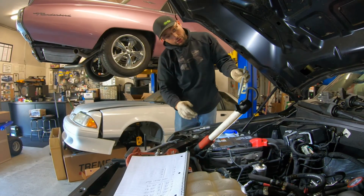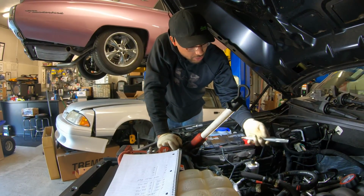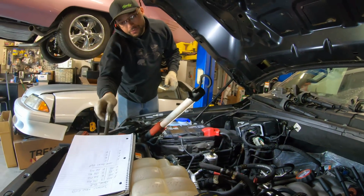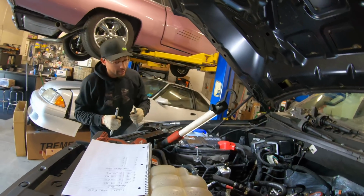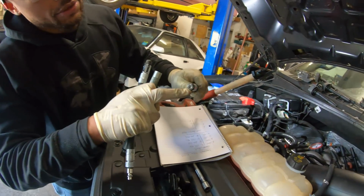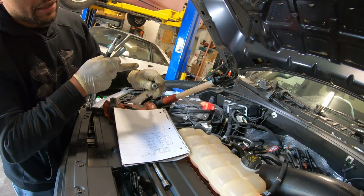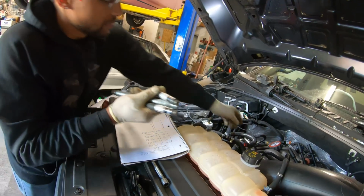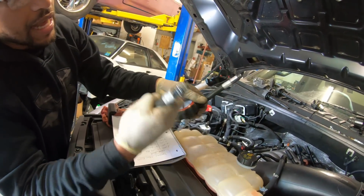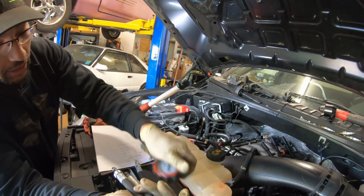The other thing is, on these trucks the plugs are so far down the hole, you need an O2 extension to get it on there. Now, the reason why I switched these up, I don't know if you guys can see it, this one has a little Schrader valve in it. So every time you crank over the engine, the compression pushes that little valve, spikes this little gauge, and then locks it out so it doesn't bleed back down. So that was for the compression test.